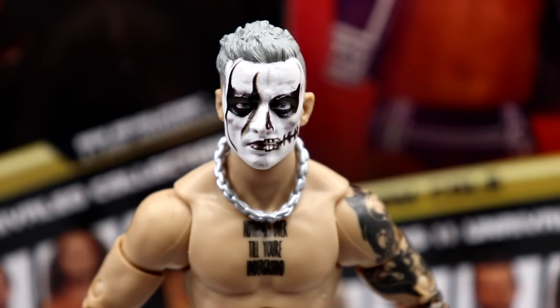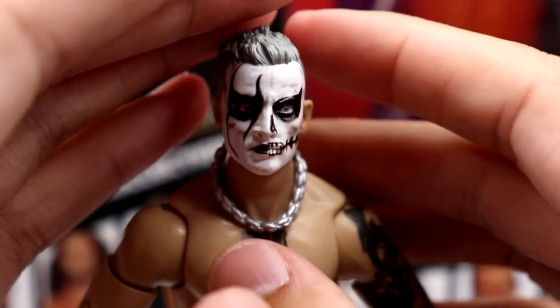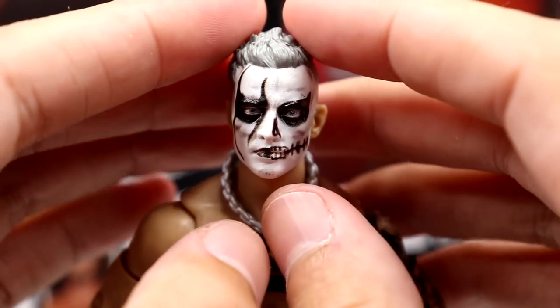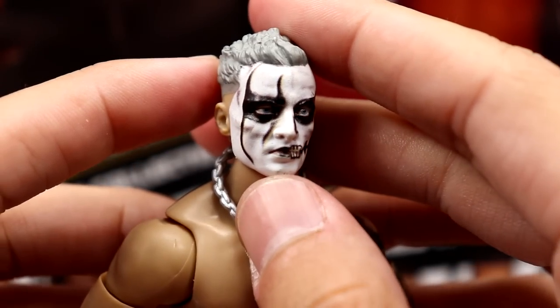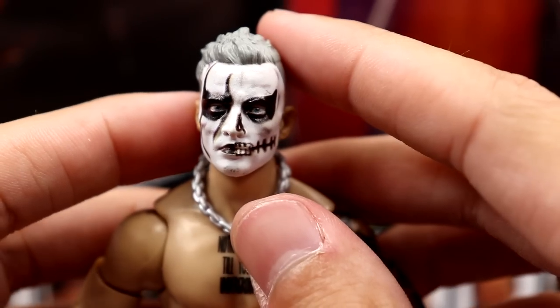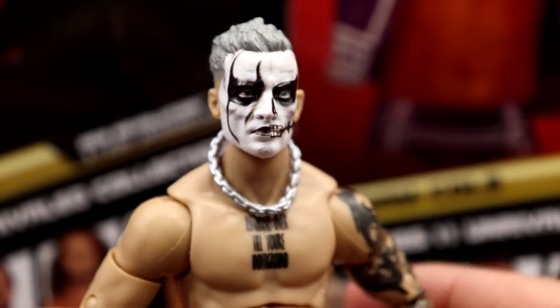So getting into Darby Allin, man, starting out with the head sculpt. I like the head sculpt. You know, Darby Allin has very similar head sculpts. I apologize for the exposure, but you can kind of make out some of the details here. You can kind of see the paint strokes, or whatever is going on with the face paint there. You have the half Darby Allin, half Sting face paint, which is a really cool idea. I thought that was brilliant when they did it.